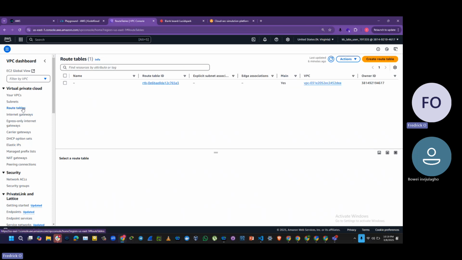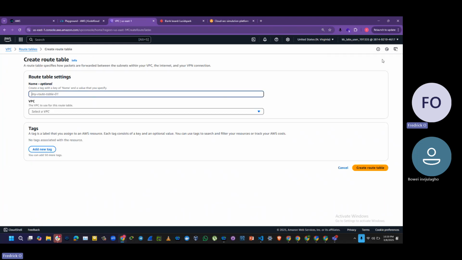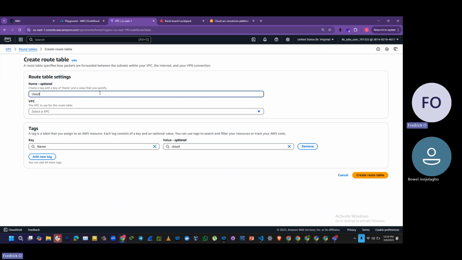If you check here now, this is what you have, and if you look closely, you see that this Default is not our own VPC. This is the default one. You understand? So if we want to create the route table, even though it's going to attach it, we can also create this route table and just call it, let's see, cloud.